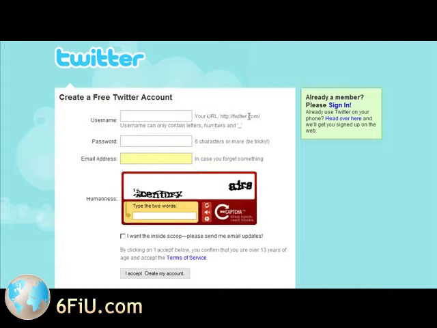your URL will be this, so if you really want to use this for SEO, make sure that your Twitter account name has got something to do with your keywords. So use underscores and numbers if you have to, okay? The reason being that it'll help you rank high in the search engines for those particular keywords. So that's if you're using it for a particular site or purpose. Alternatively, just put in your name or something similar to that.